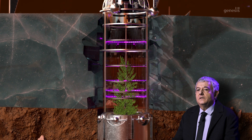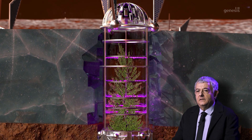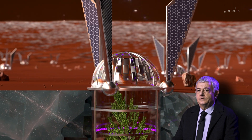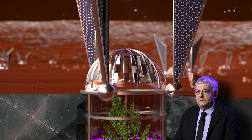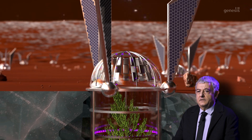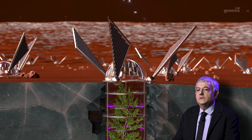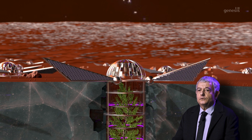There is very little light available on Mars — you should imagine it as being like sunset over daytime. Therefore, we need to illuminate the plants, and this is done via LEDs which are disposed around the circle. These are powered by lithium-ion batteries which are rechargeable and continuously recharged from solar panels.